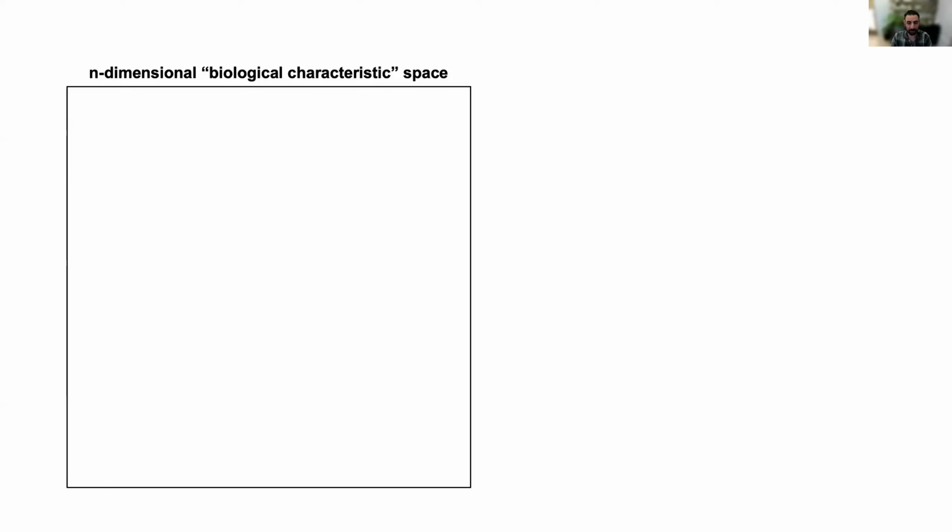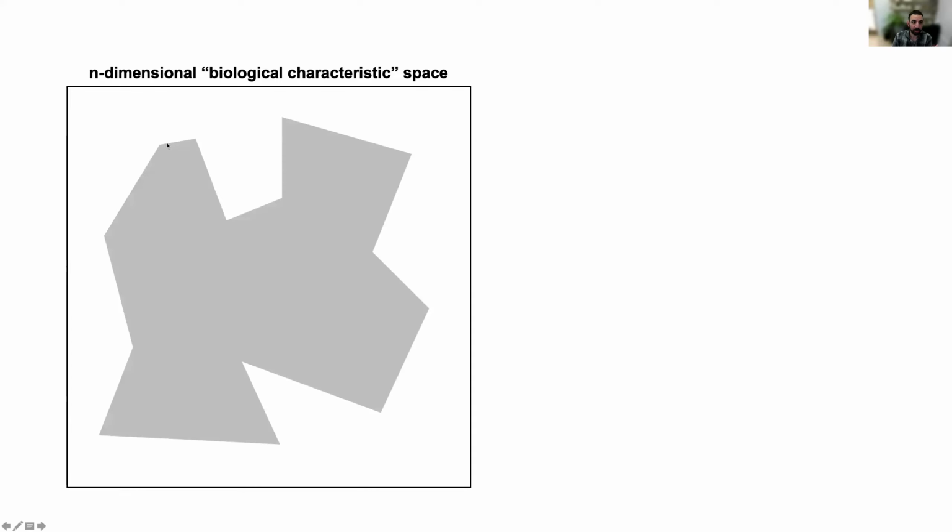Now, some fixed model like the multi-species coalescent or a general training data set may work across a certain space of this n-dimensional biological characteristic space. So, for example, maybe it works in lizards and in butterflies, right? However, I've obviously shown that it doesn't work in these sorts of opiliones. So my taxa fall outside this biological characteristic space where these methods work. So what do I do? Well, I can make a custom training data set. And that is exactly what we did.